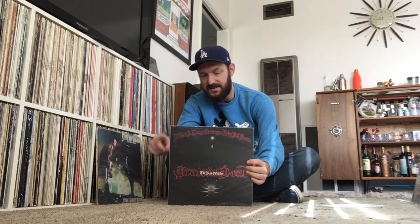And the cool thing about this is it's a double album. One of the records has their studio recordings, and the other record is a bunch of live tracks that they've taken. And the Grateful Dead are one of the best live bands, or were one of the best live bands of all time. I mean, their shows are known as some of the most crazy events of all time, right? So this is the Grateful Dead, and this is their double album compilation. So check this out if you want to get into the Grateful Dead.